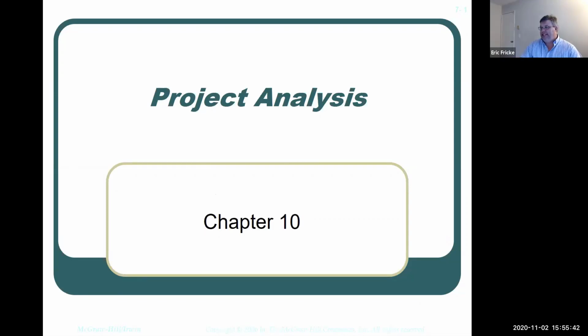All right, so this is chapter 10, and the whole deal with chapter 10 is how to handle ambiguity in your forecasts. Ambiguity, I mean, like you're not really sure: are sales going to be 1 million or 1.1 million? Are costs going to be 50% of sales, or are they going to be 45% of sales? So how do we handle that? How do we communicate that to people? That's the real point of this chapter.